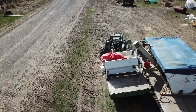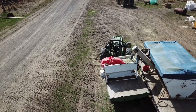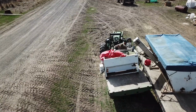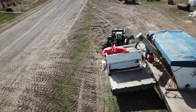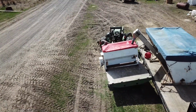I really prefer it if I can fill it with a mechanical means. So after a couple of days of filling out of those totes, I put the dry box on the trailer and went to town and filled it up, and then I can run it out with a little gas motor. It takes 5 minutes to fill that way instead of half an hour, and you're not nearly as tired at the end of it.